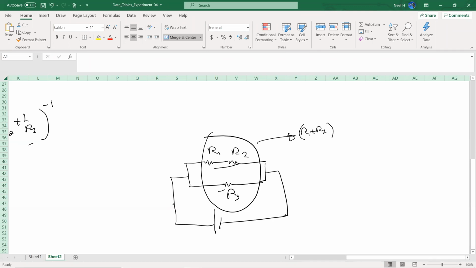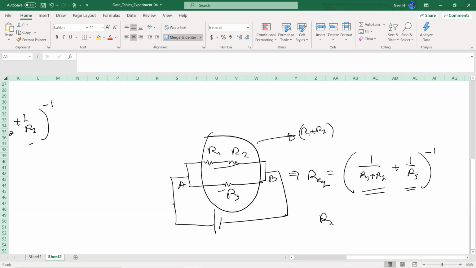Now this and this is a parallel connection, which means the equivalent resistance of this one should be equal to parentheses 1 divided by R1 plus R2, because those two are in series, but it is connected in parallel with R3, close brackets, negative power 1. Because if you look at points A and B, this resultant resistance from the outside point of view looks parallel. These two should be connected in parallel. That's why inverse addition.